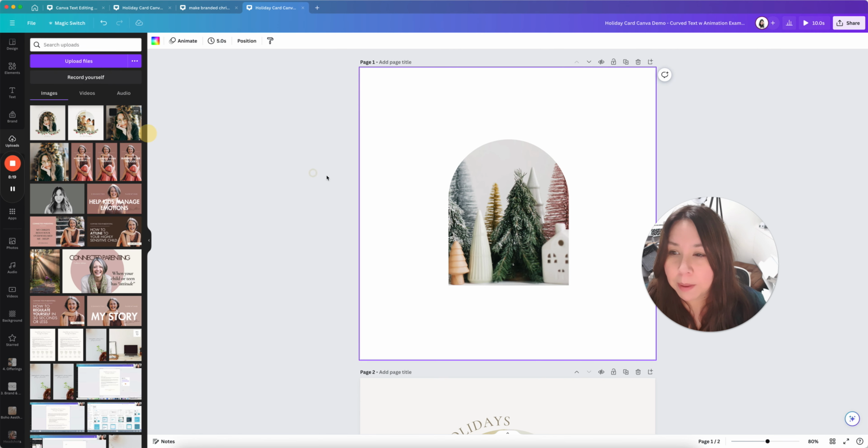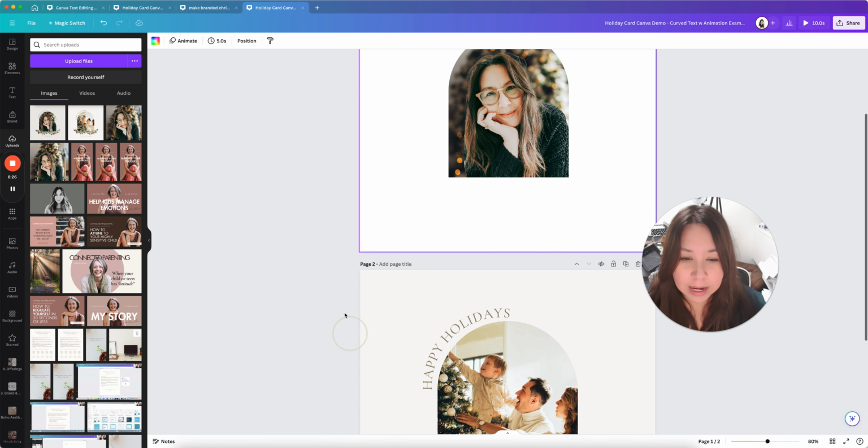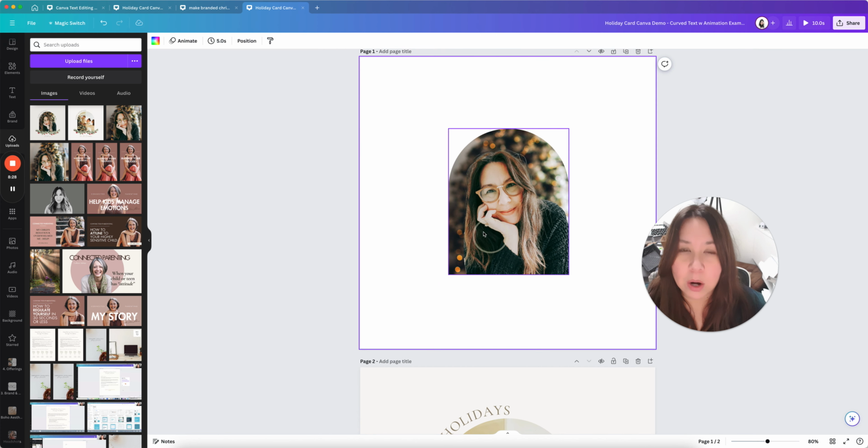So I'm going to go back and bring this image in, because this is the one we're working from. Now that I have this image, the first thing I'm going to do is find a light background that works with this image. What I can do is click on this little color box that says background color.